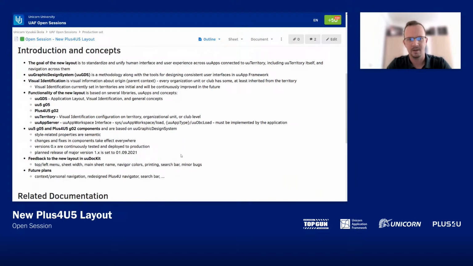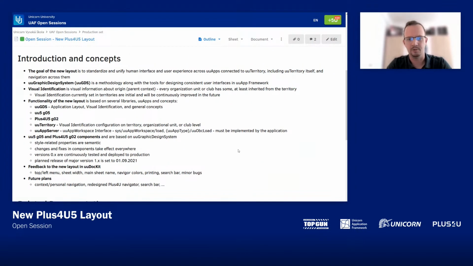So, what is the goal of the new layout, which you can already see in the production version of UDockit? It is standardization and unification of human interface and its user experience across all of our applications, especially those which are connected to territories, and also navigation.